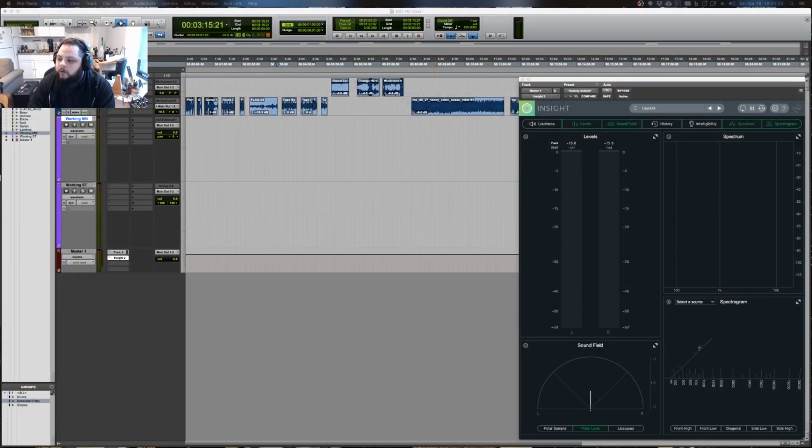And you've got my Pro Tools session with me in the picture-in-picture as well. I close my window so we're not hearing the street on the microphone.